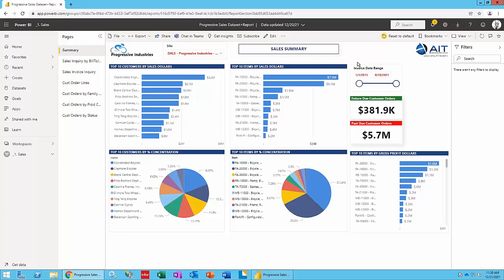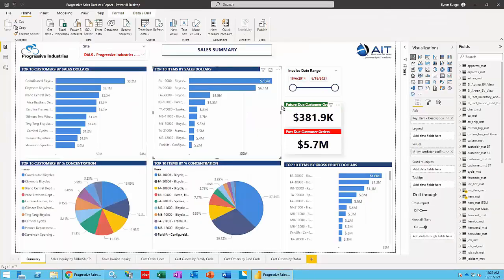You, as the author, might get a call from a consumer who has this kind of view of the report and says, "Hey, can you make this certain change for me?" And so you, as the author, would have access to the desktop side. I want to show you just real quick. This is the exact same content from the desktop side, where you could add different visualizations and change the behavior.